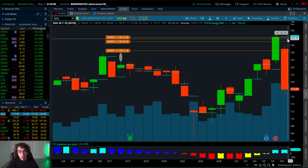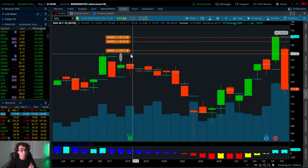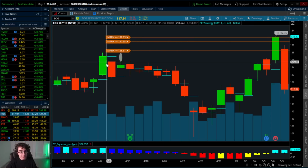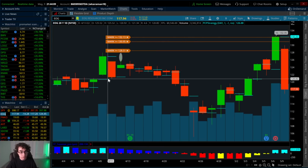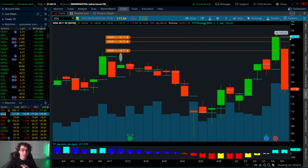So now from here, we wait for 132.22. We don't know when it's going to fill that gap at 132.22, but when it does, what we do know is we're going to buy some puts. See right here, that same pattern comes back down to fill the gap on the first red day, then it rips back up to fill the gap. Now we're waiting to buy puts at that key resistance levels.